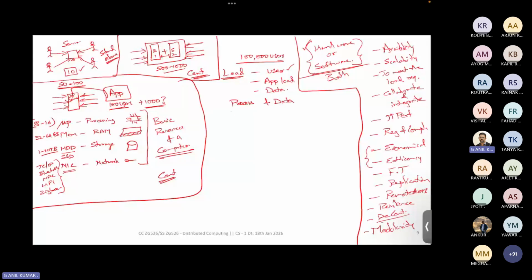Do you accept? Process intensive applications, data intensive applications, maybe both at times. Can you cite some examples of process intensive applications? All your machine learning and AI applications are more process intensive applications. Accepted? They do a lot of processing, weather forecasting, other things. Data intensive applications, classically we speak about databases, big databases and other things.